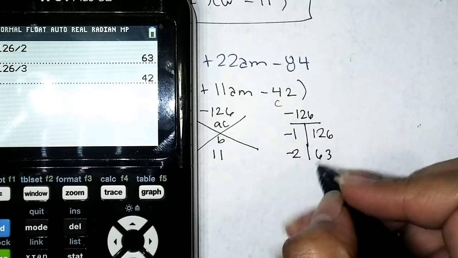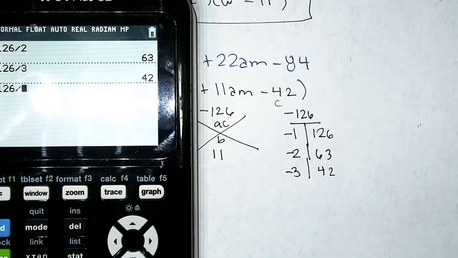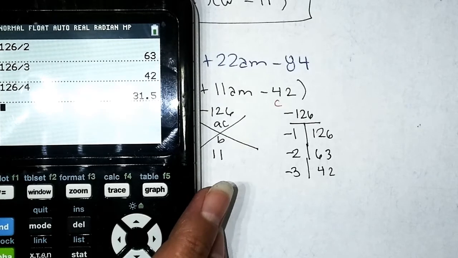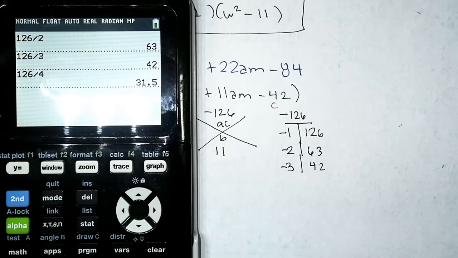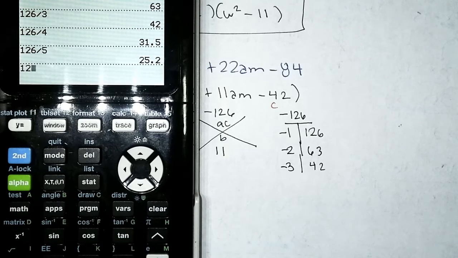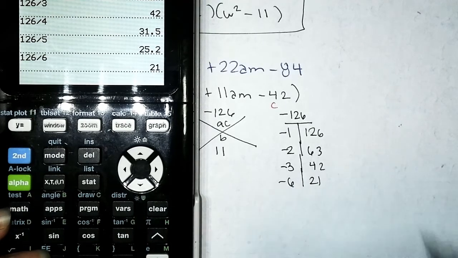Probably, but I have no time to do it in my head. Okay, is 4 a factor? Look, it's not. How can I tell that it's not? Because it's not an integer. Is 5 a factor? It's not. Sometimes I don't even think, I just punch in numbers. Okay, is 6 a factor? Yes, 6 and 21.